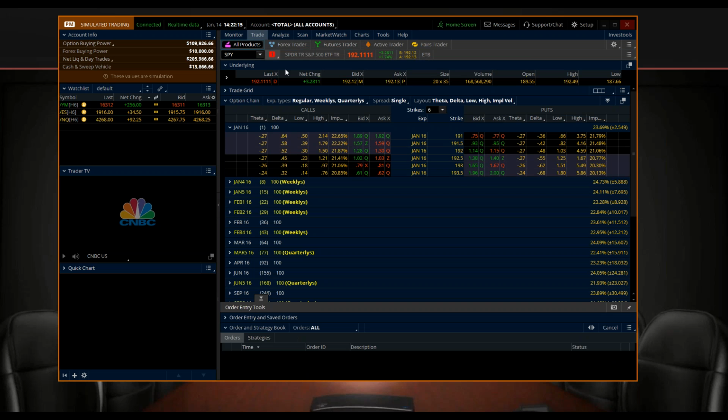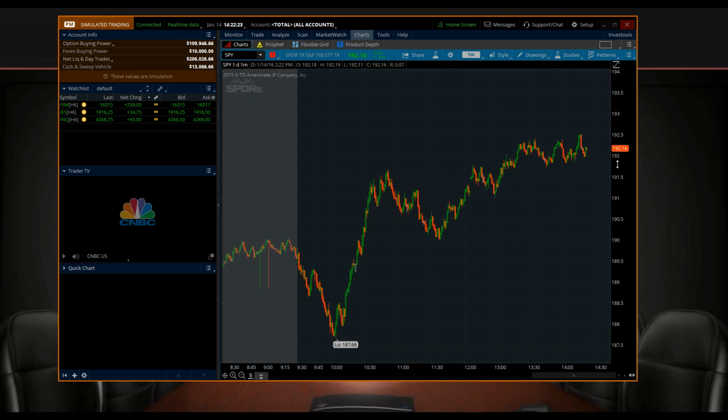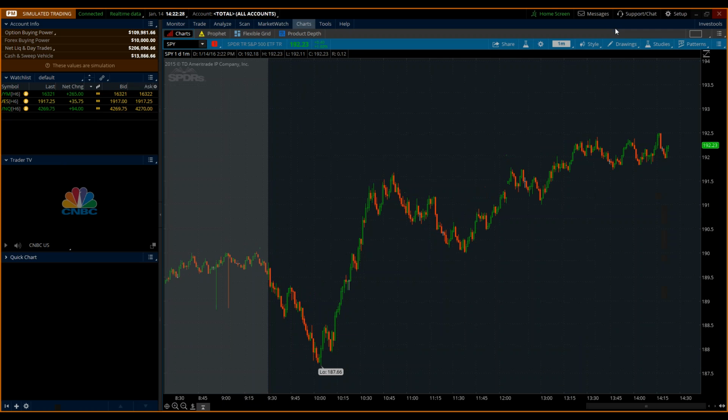I'm going to quickly use this as a paper trade account so you can see the action. I'm looking at this because it's at the money, 192.16. I'm going to pull this up full page. I hope you can see this all right. This is a 1 minute chart. My actual real indicators that I'm using are on my other screen. I want to keep some things back because we're recording this, and I'm not going to have somebody try and reverse engineer what I'm doing here.